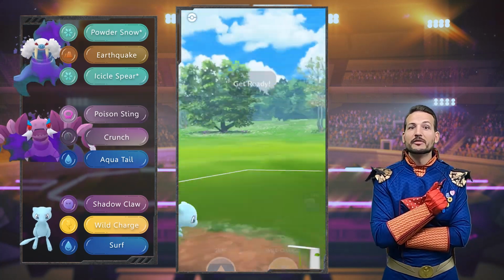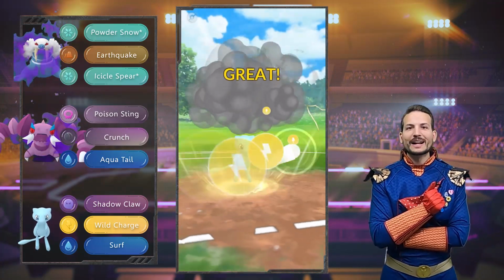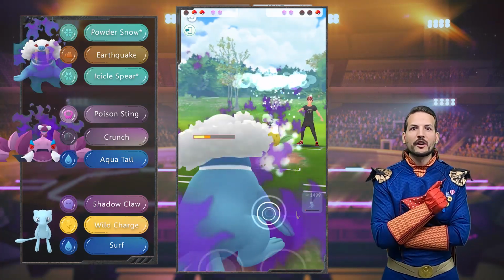And what is it? It's a Victory Bell. Woo! This is good for us. So I usually throw a Wild Charge here because they never expect it. They think it's a Surf and they won't shield, and that does so much damage. And then come in with Walrein and just farm it all the way down.